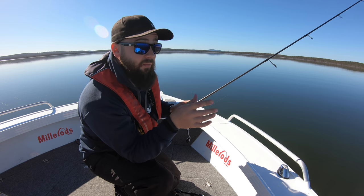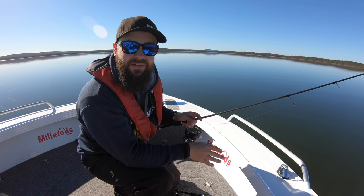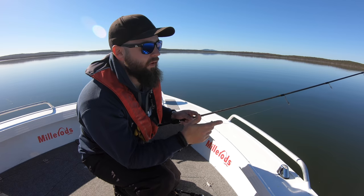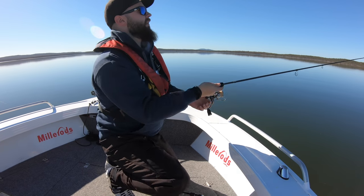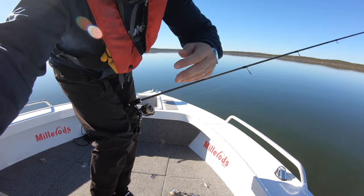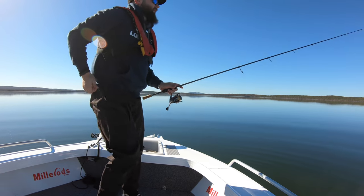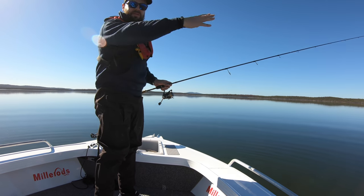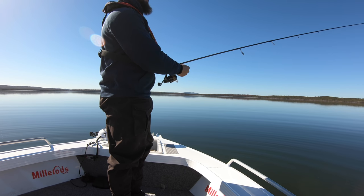So I've caught 5 in 6 casts on this particular patch, and I just wanted to give you guys a slightly different angle just to see how I'm working and retrieving this plastic. So here we go. Make sure you guys can see all right. So I've seen some fish on the side imaging over to the right of the boat. We'll see how we go.